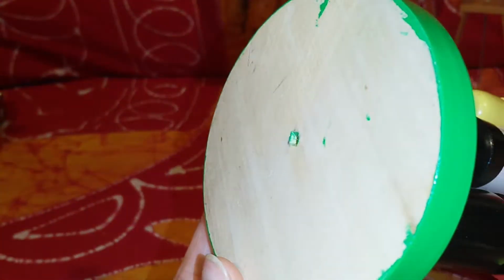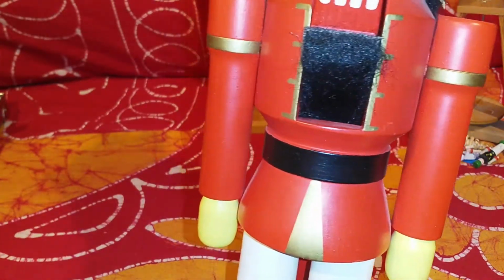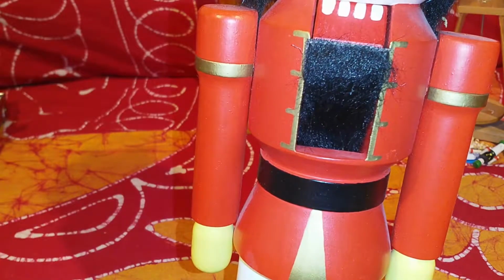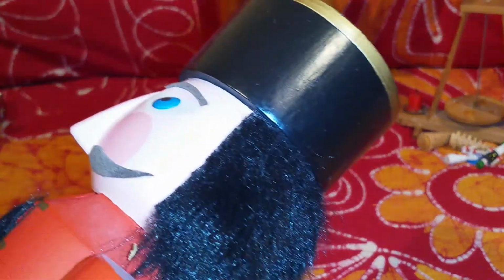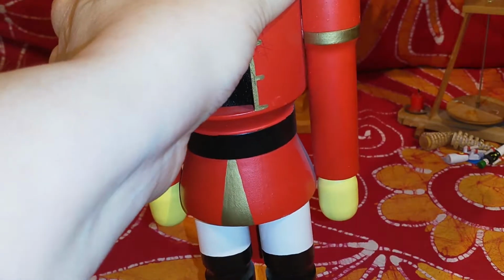And then I have this Nutcracker here. Also nothing at the bottom. The fur is not real, which often is a sign for not an original. So there's his face, but he is well made. But you can see this looks like it has been made of two pieces here. I have no idea where he's made.